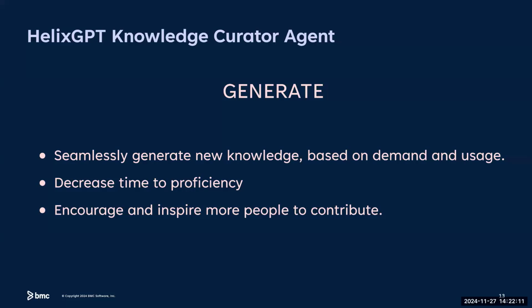Since we are creating knowledge based on demand and usage, and we're not able to find an article to reuse, we have to assume that this is a new issue, a new problem, something we don't know yet. Therefore, my focus is to capture as much as I can for the issue or problem statement, and save it to make the information usable for my colleagues in Service Desk. We should not strive to create complete articles from Service Desk. It takes too much time. So the Knowledge Curator will help us to seamlessly generate new knowledge based on demand and usage.